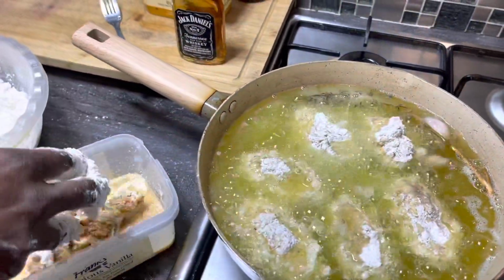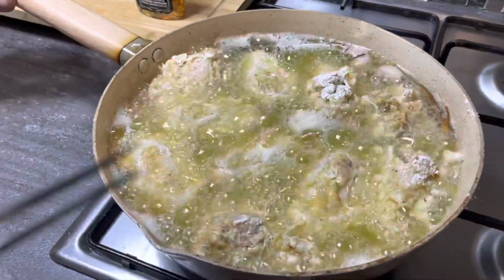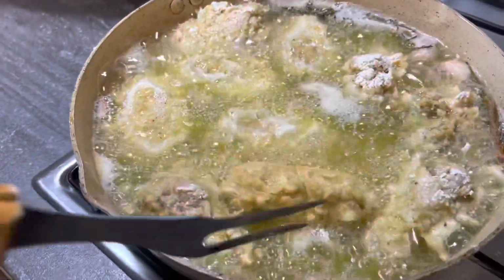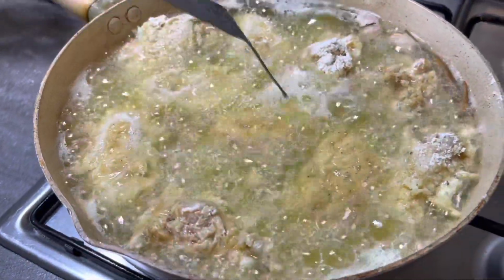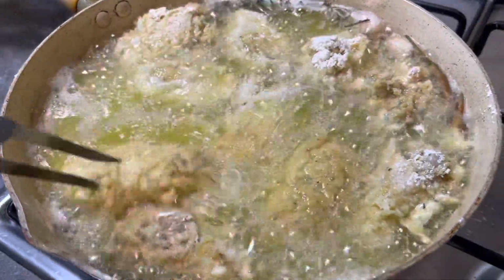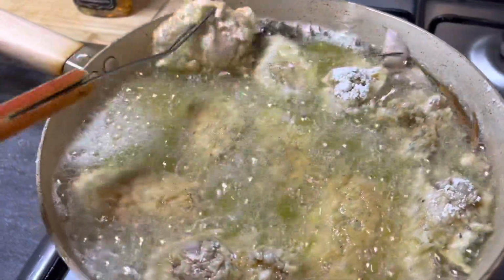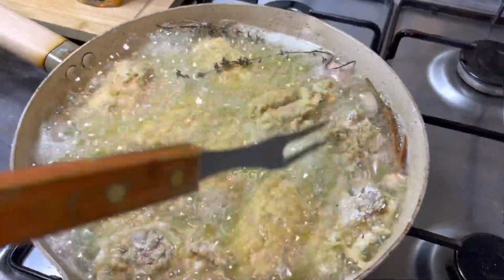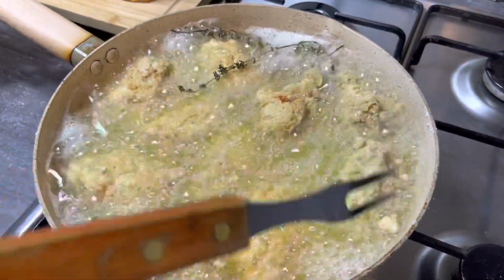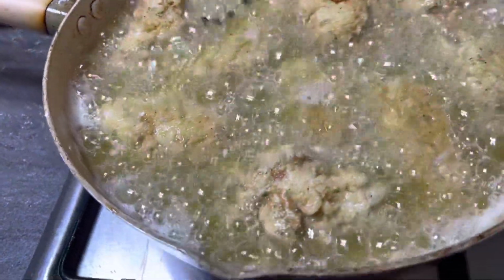Same treatment to everything, you see? Now give them a turn now, you see? So I'm going to put in the next set after, then I'm going to start with the sauce, you see? Jack Daniel's honey sauce. Right now the stove is on medium flame, I don't change the temperature, you see? Just leave it like that.